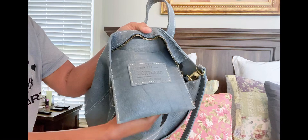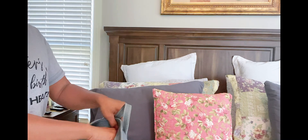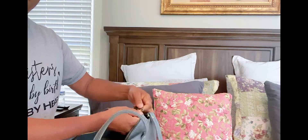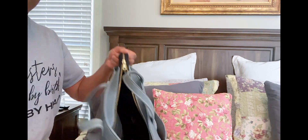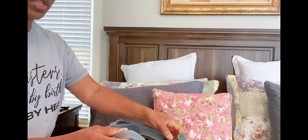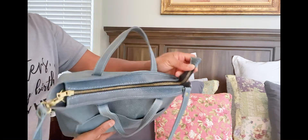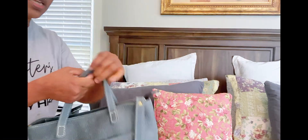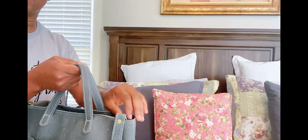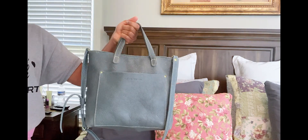Here is the story patch of the bag. I do keep my wallet in this inside pocket right here. Now, if you did want to zip the bag — for the most part I don't zip it, I just carry it open — but if you did want to zip it, you can zip it shut. This is what it looks like when it's zipped shut. It does have a little piece at the end there that I normally just tuck in and I'm good to go. This is pretty much what you have in the bag.